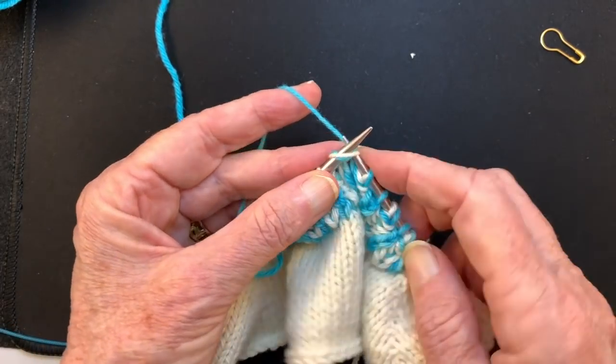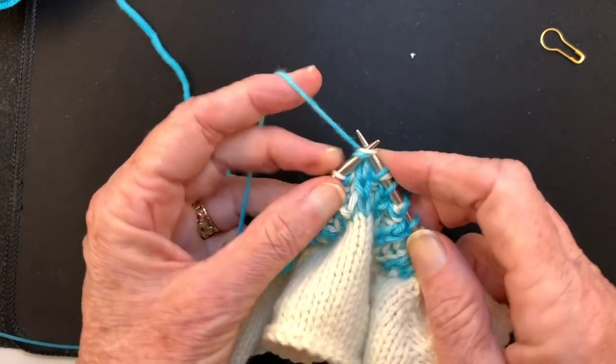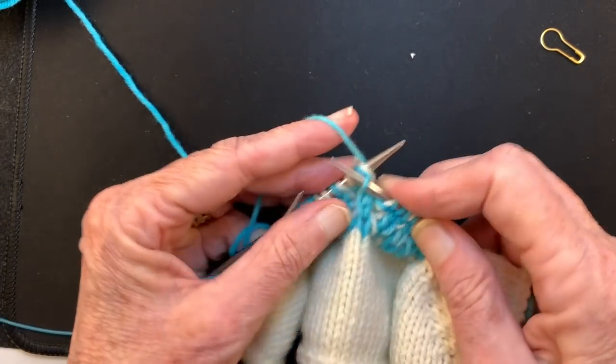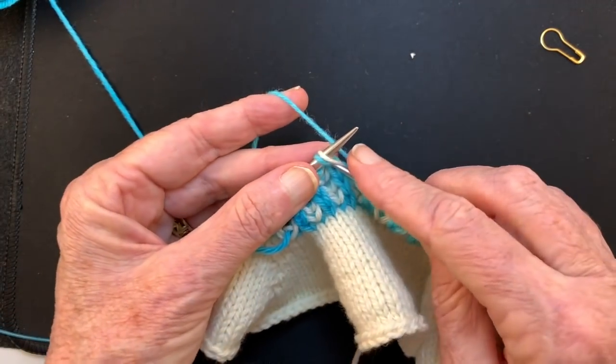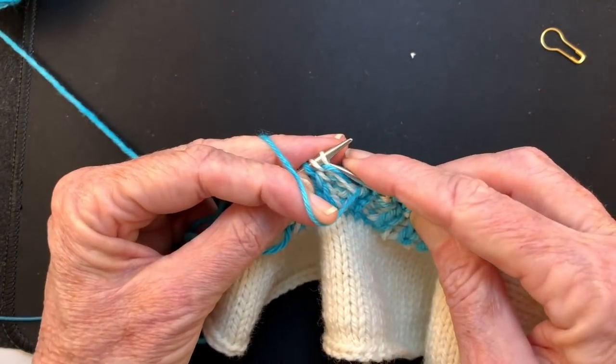And remember, it still takes two passes to make one row of knitting. And each short row turn uses up two rows of knitting, so it will use four passes. We'll still need to wrap the stitches twice, but it won't be with two colors, it'll just be with one color.